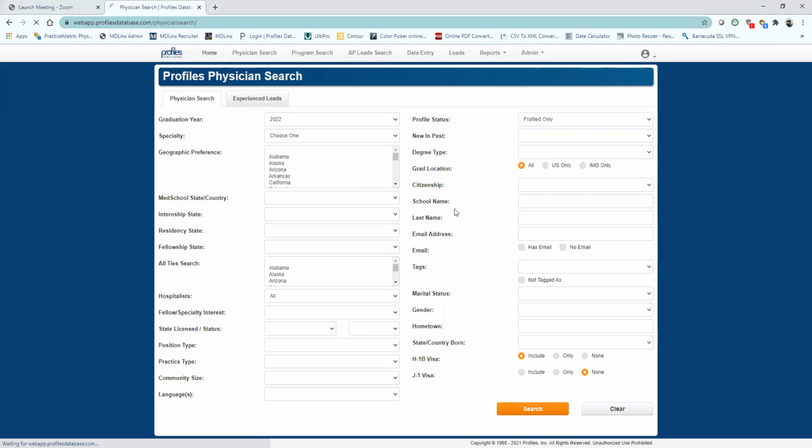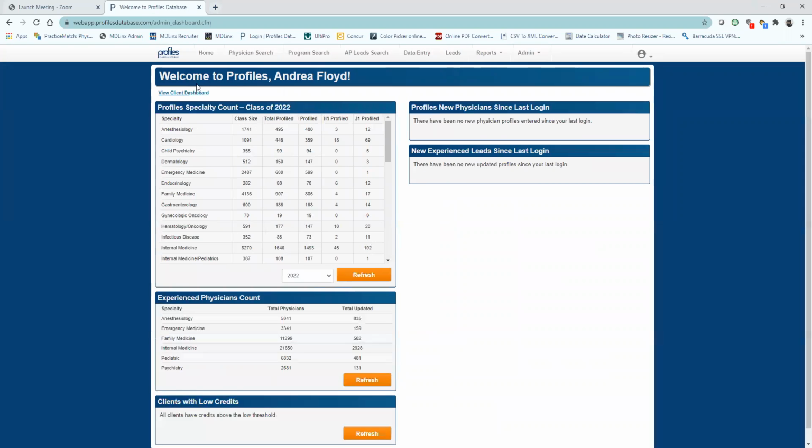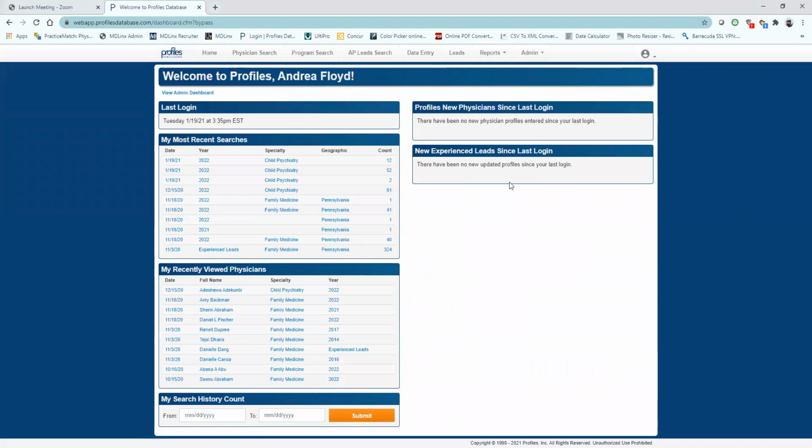A good way to do that is to utilize your recent searches. So let me switch back over here. You'll notice your recent searches always keep track of the last searches you did, and they hold on to the number that the search was at the time that you ran it. So I ran this back in December, and there were 91 people in it.